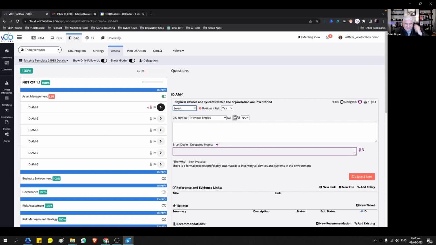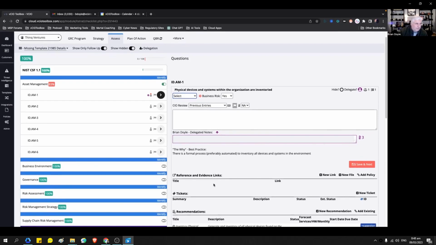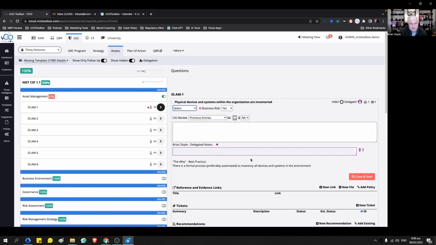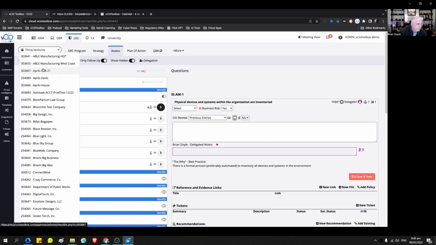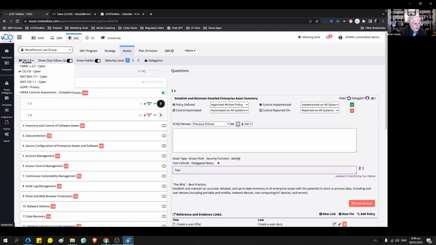So that's just to give you an idea of how the GRC side works. It's very similar to what I'm going to be showing you in the QBR in terms of how you answer questions. We have a number of different templates. Let me jump into one of these. You can go between different assessment types. You'll see CIS here. It's geared the way the CIS assessment truly is, where it has four answer keys that contribute to the score.